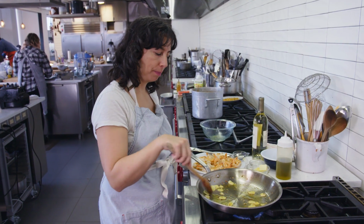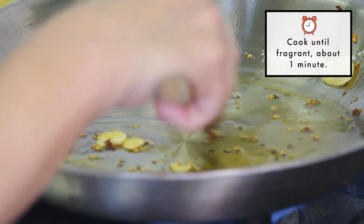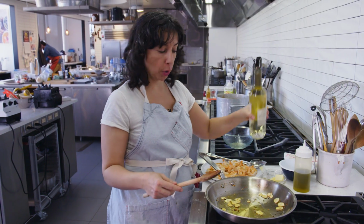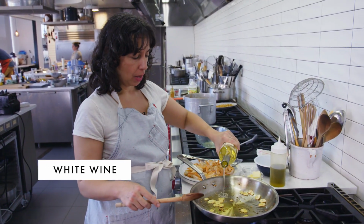Second take. So when your garlic is starting to smell very aromatic, to the point where other people that you live with come out of the woodwork, add a quarter cup of oil, quarter cup of white wine.